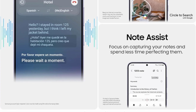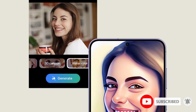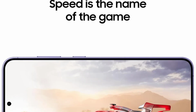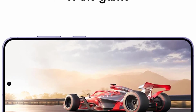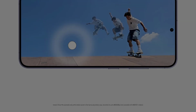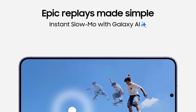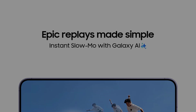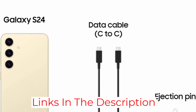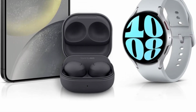They're powered by the latest Qualcomm Snapdragon 8 Gen 3 chipset for smooth and powerful performance, especially when gaming, and the AMOLED screens are sharp and extremely bright with 120Hz screen refresh rates. The batteries in all three should last you more than a day with average use. I break down the differences between all three models in this story, but suffice it to say that if you prioritize battery life, you should stick with the S24 Plus or S24 Ultra. The S24 is the smallest and best for anyone who prefers a tiny phone. The Ultra has the S Pen embedded inside, so it's a must-have for stylus fans.